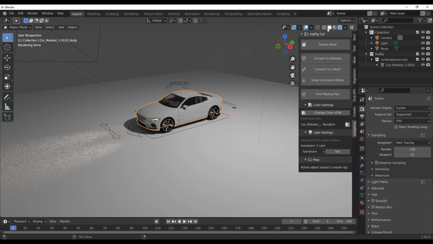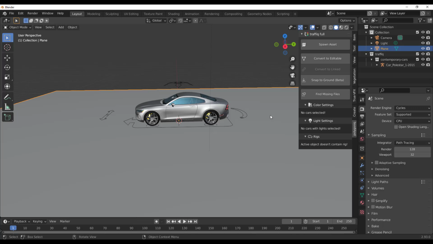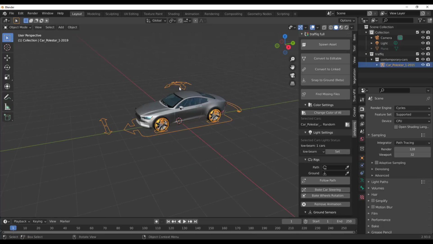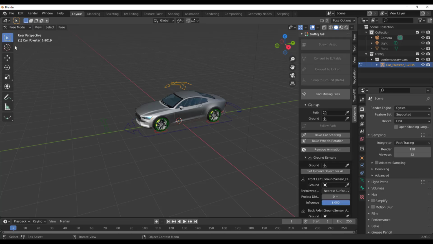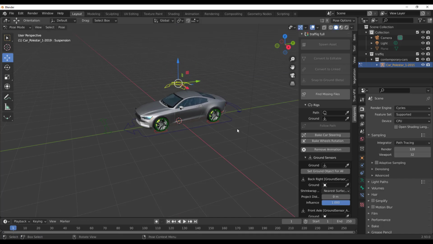Now how can you animate it? How you can animate it is very simple. Of course, if you take a look, you would notice that we have the rigs. So I'm just going to go ahead and hide the plane. You'll notice that we have the rigs, and if you select the rig, you go over to object mode, switch over to pose mode. You can select any of these rigs, or any of these controllers, and you can do some very nice things for you to use them and create some beautiful things.